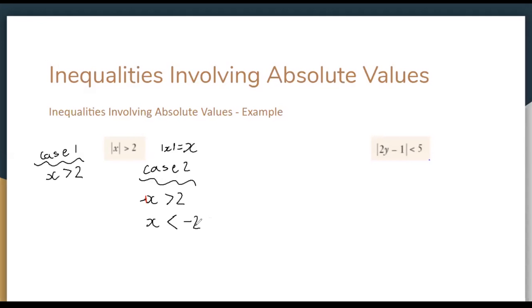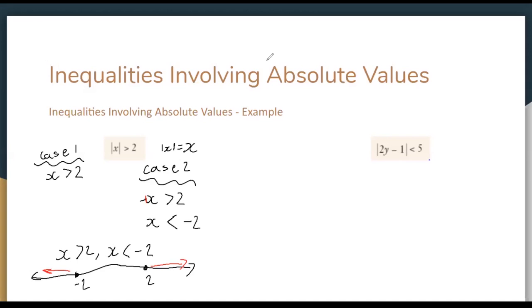And this is the exact rule that we just learnt about. So this means that x is greater than 2 or x is less than minus 2. And so that rule that we just learned about, that's exactly how we do it. So you can just do it by considering case 1 and by considering case 2. With this example, that's exactly what we did. We considered case 1 to get our positive and case 2 to get our negative, and that gives us these two solutions. So if we draw that on a number line, then we can get 2 and negative 2. And our x is going to be greater than 2 or less than negative 2.